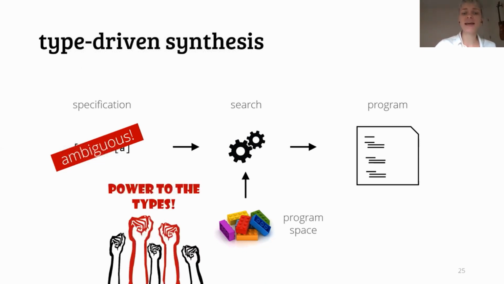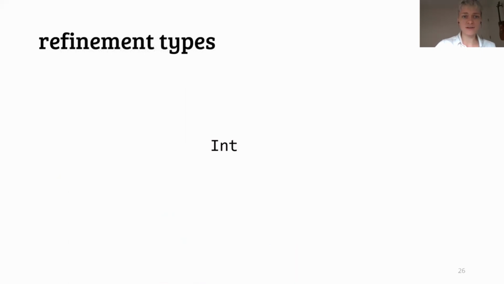And this is by giving more power to the types, right? Because when I say types, there is a wide range of things that people mean by types, and some of them are more expressive and richer than others. So this is what SyncWit does. In particular, SyncWit uses as its input something that's called refinement types.